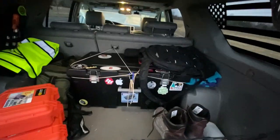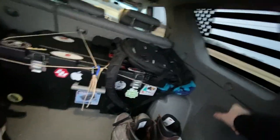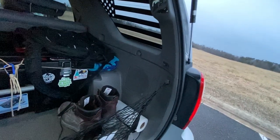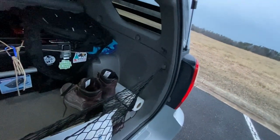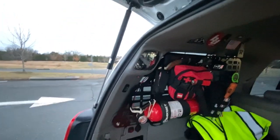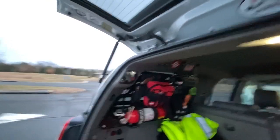Got some recovery gear and miscellaneous stuff back there. I do have the factory sub woofer since this is the Limited with JBL — if it weren't, I'd probably use that area for wiring a switch panel. People with the Sport edition still have that cargo compartment area, which would be a great place to run a switch panel and get extra power. You could also tap into the DC outlet back here to make it full-time power — plenty of people have done that on the forums. Moving to the cargo area mirrors — I don't really use them that often but they're nice when you're parked and want to see behind you.